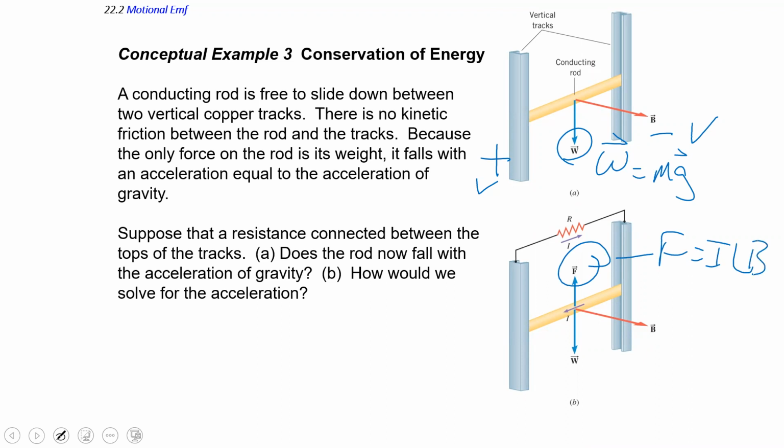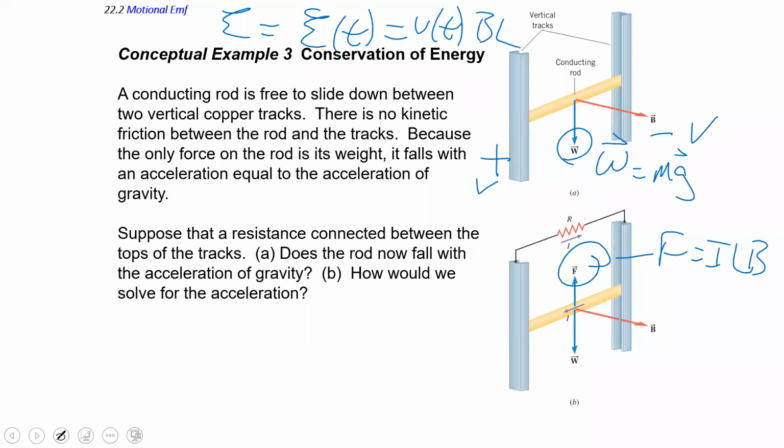So if you push, all right, in the first picture, the bar clearly accelerates. There's only one force on it, it's gravity. It accelerates downwards, which means the electric potential, the EMF, is a function of time, which is v of t times B times L. So the potential grows as the bar falls.